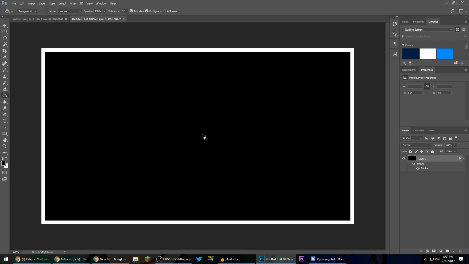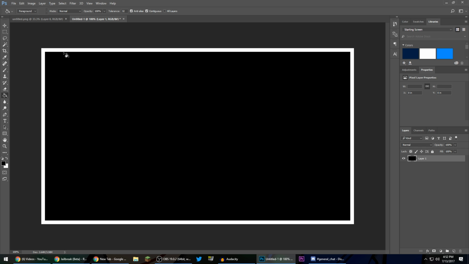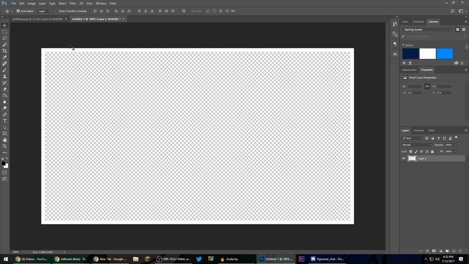And now what we're going to do, we're going to right click on the layer, and we're going to click rasterize layer style. And this is going to make it so that we can copy stuff from the layer. So now we're going to go up here to our little magic wand tool, and we are going to left click on the white part of the little screen thing here, right? And we're going to click Control C and Control V. And now, if we go to our normal selection tool and we go down here to the layers, we can actually delete the black layer. And now you can see we have the white border around our screen.